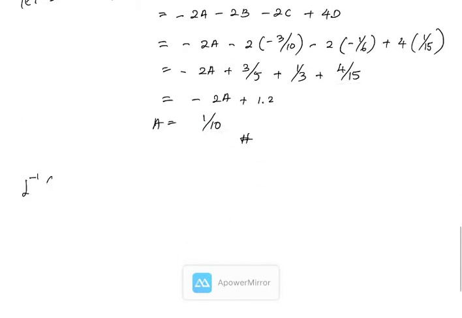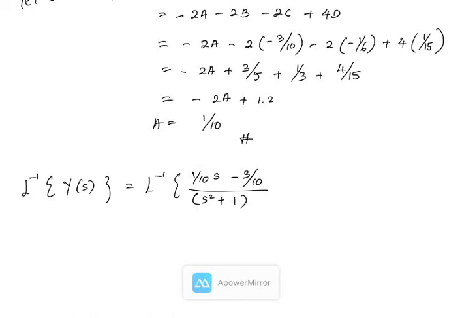So inverse Laplace transform of Y(s) is equal to inverse Laplace on everything. So we have inverse Laplace transform. I change the a to 1 over 10 s, and then b is 3 over 10. So this is the first one, s squared. I substitute back all the a, b, c, and d into the equation. So minus inverse Laplace transform of b is minus 1 over 6. So I have the minus at the outside here. Okay, and then 1 over 6, this is for the s plus 1. And then d is 1 over 15. This is s minus 2.